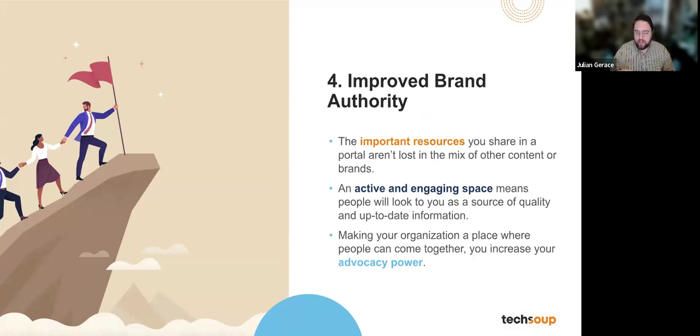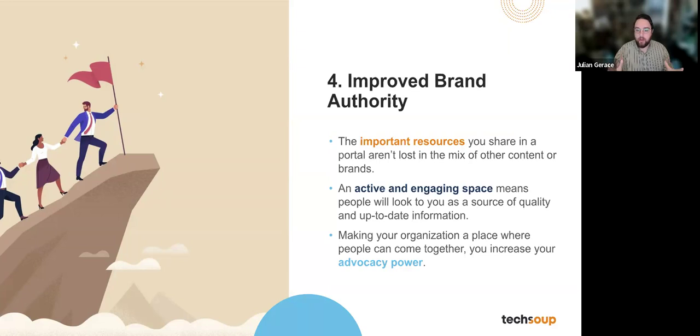When you're sharing stuff, say on a Facebook group or something like that, you're basically fighting for attention. Here's all their friends that are on that platform. Here's ads. Here's other brands and organizations that are sharing things. So you're sharing a lot of the space, and it's really easy for the information you share to get lost.